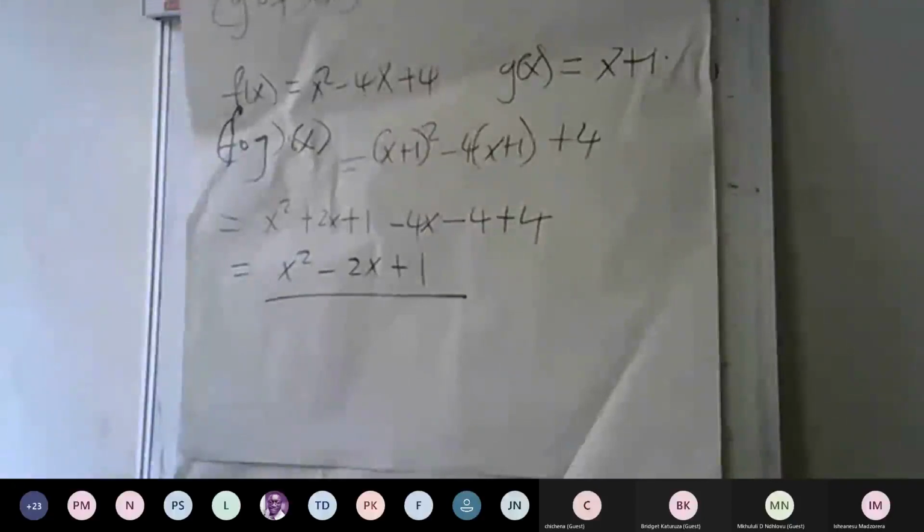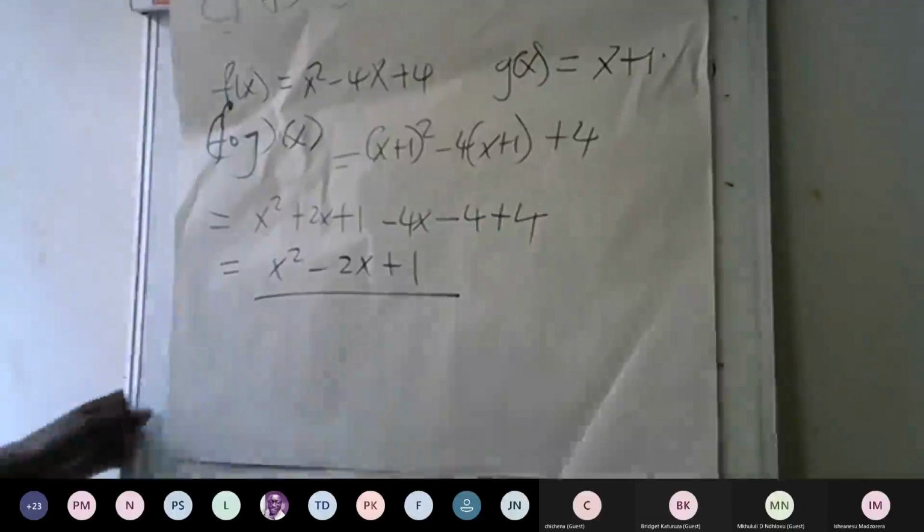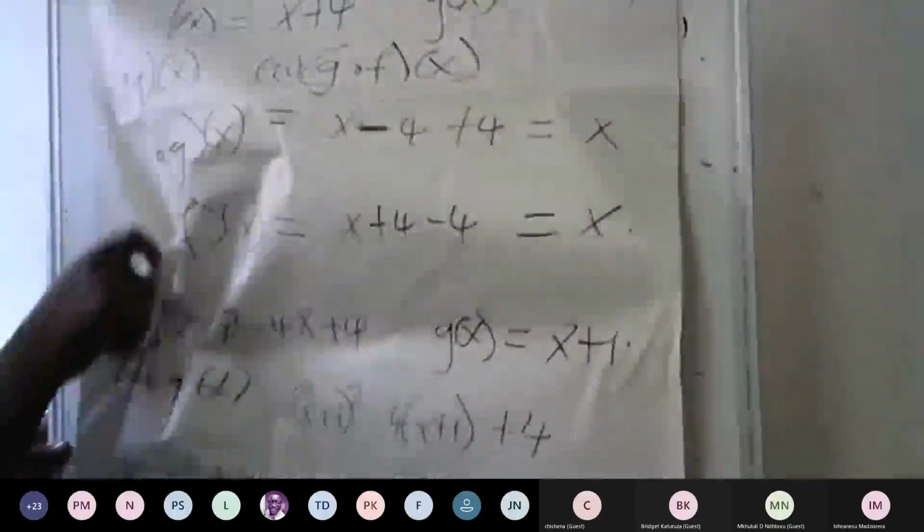I'll try to move on to propositional logic. We will not be able to get everything in one day, especially if you haven't been reading.